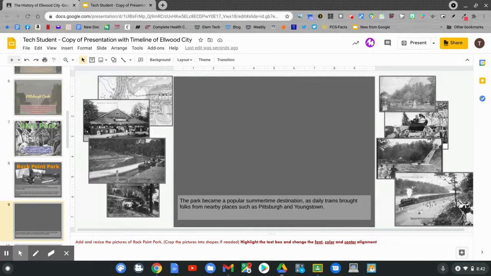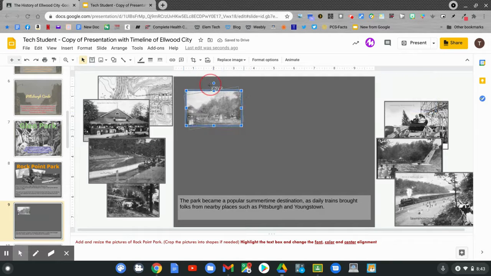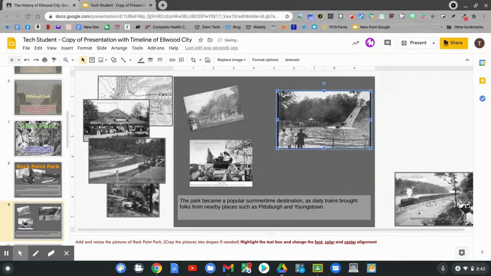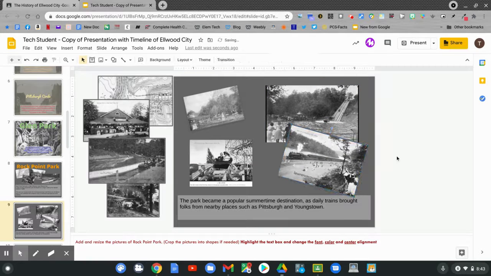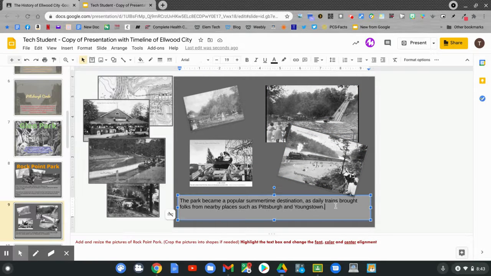Can you add some more pictures from Rock Point Park? Now let's work on the text box. Click on the text box, highlight the words, and change the font, color, and alignment of this text box.